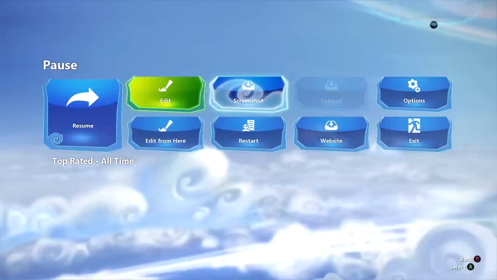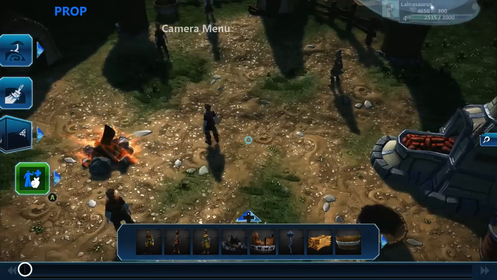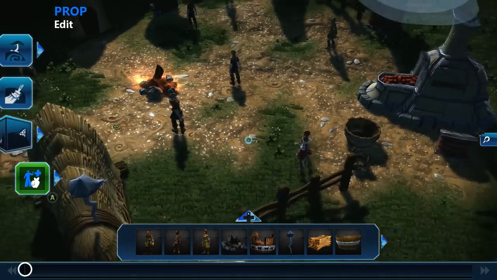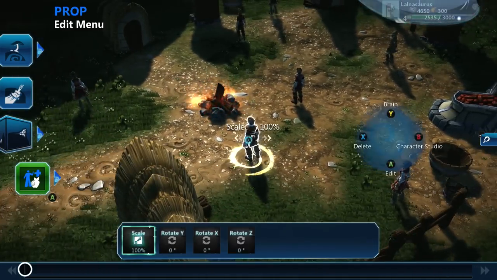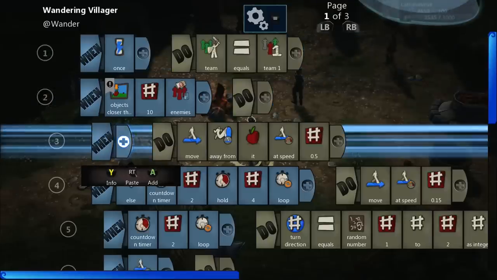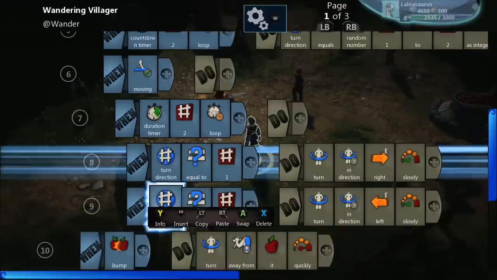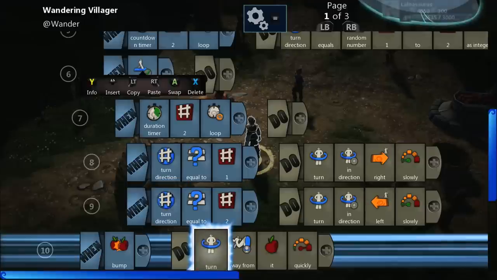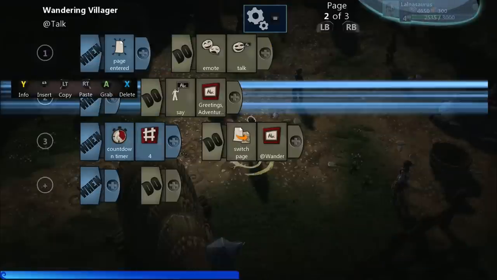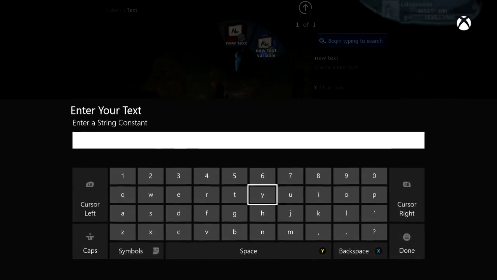Okay. Let's see if we can change what they say. So, let's zoom in and have a look. Which one's me? That's me. Okay, so how do I change what he says? Oh, that's page 2. "Greetings, adventurer." Here we go. New text. Okay. Is this going to work?